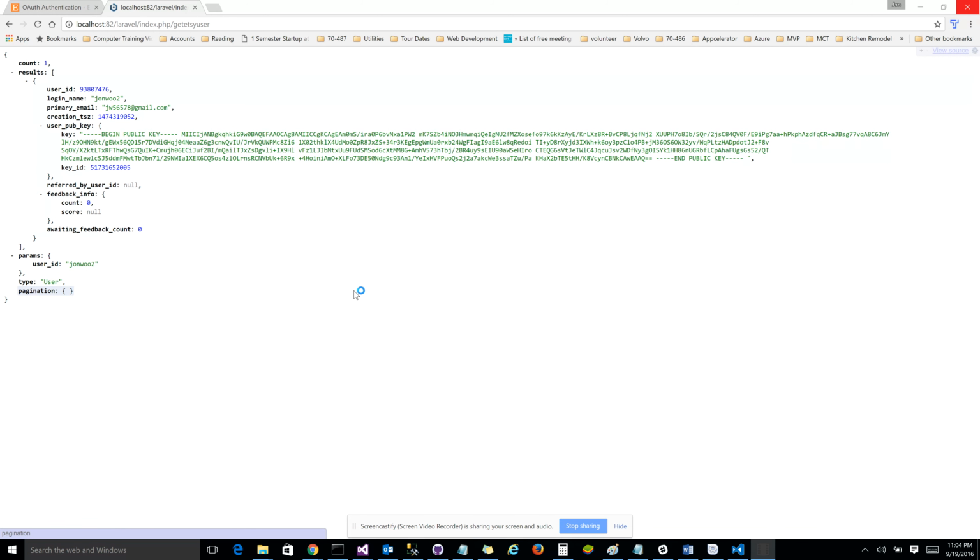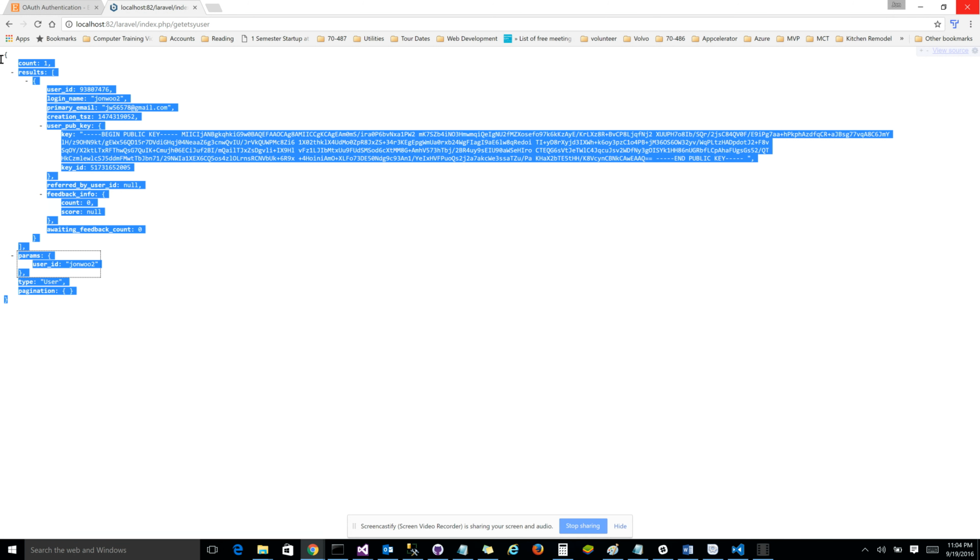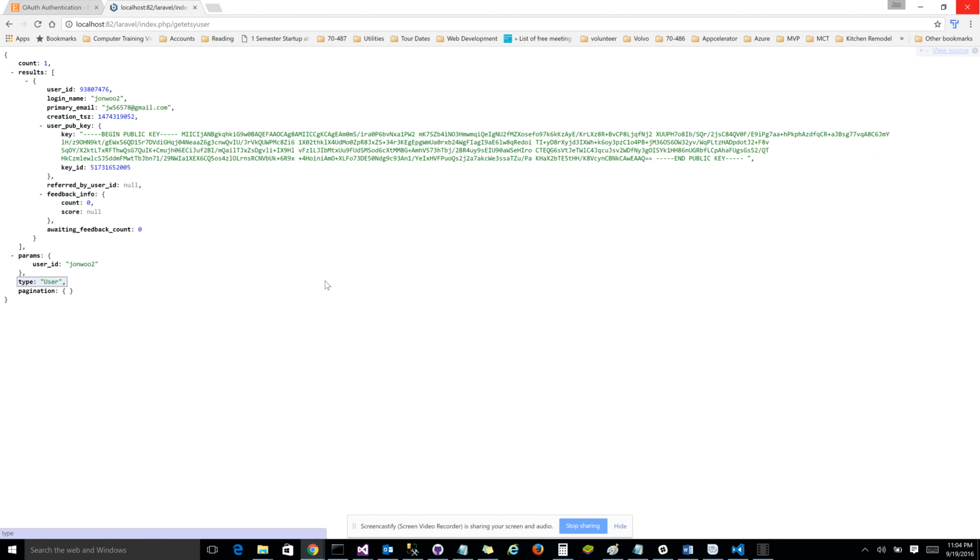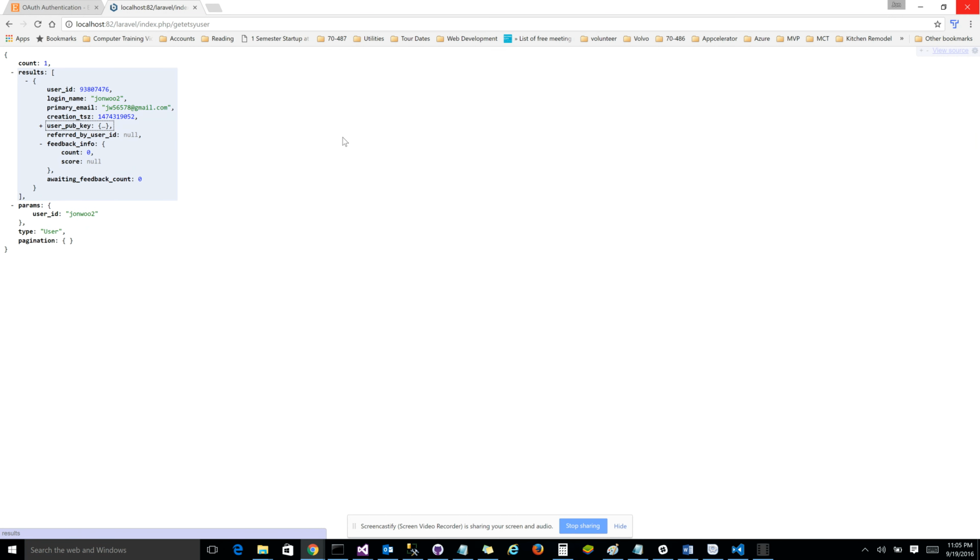Okay, so you can see that we are at the get Etsy user route, and we have returned the raw JSON to the browser. I happen to have a plugin that formats the JSON into a nice, beautiful presentation, so we can clearly see it. You can see an object is returned with the ID, username, email. Probably shouldn't be showing my public key. Well, it's a public key, so I probably can show it. There's no sensitive information here. So we have made a successful request.